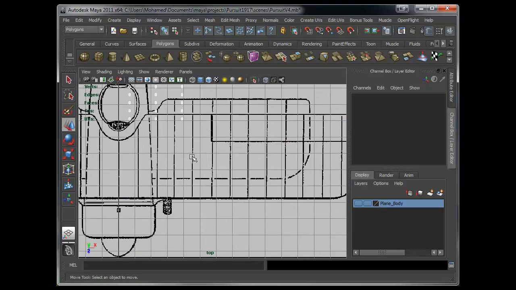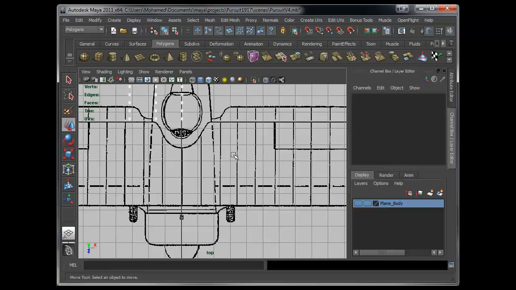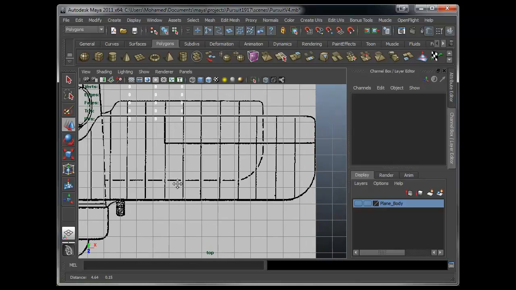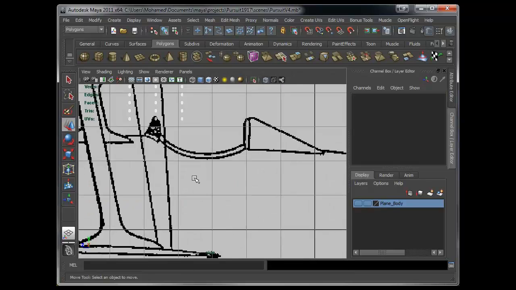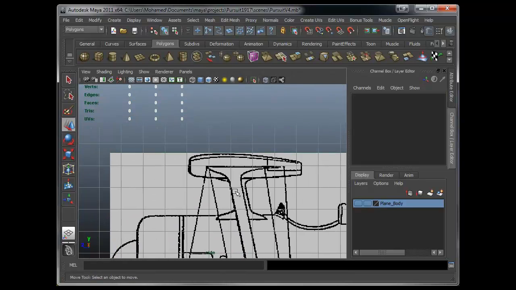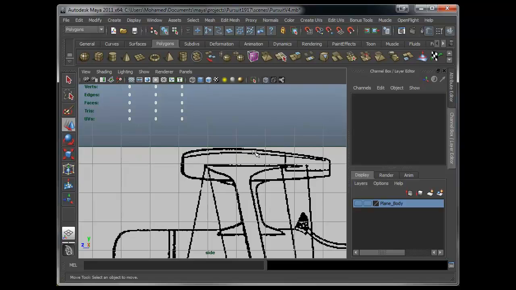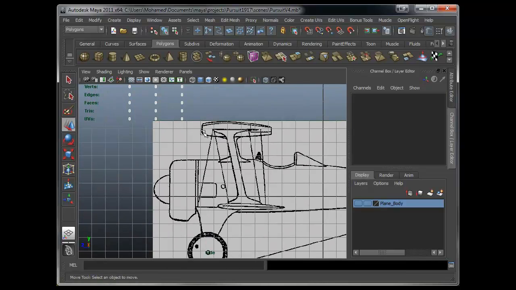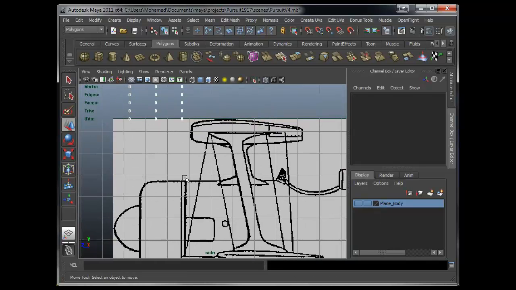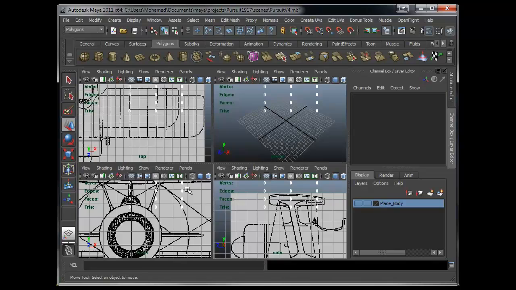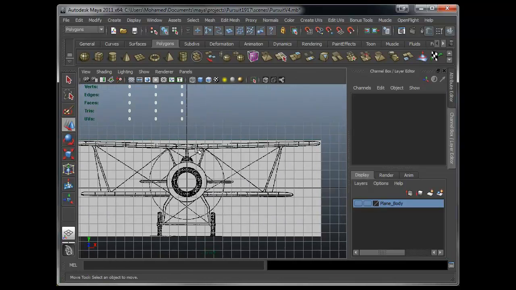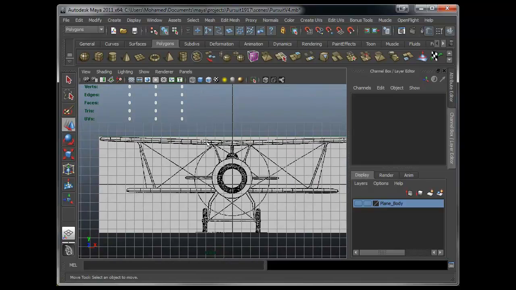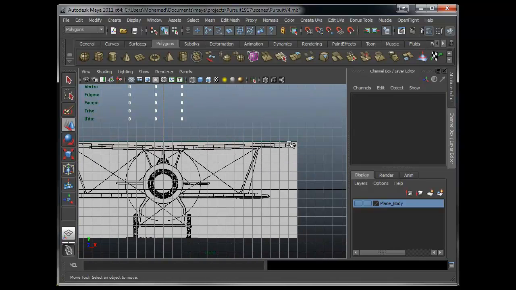I'm going to start on the plane here. Now let me see from the side how it looks, and apparently the thickness is not that very thick actually. So what I was thinking is making a single polygonal plane. And by the way, this is not the thickness, this is because the airplane, I believe, is already bent. You see, it's bent. It's not actually a pure straight line. It's just like going from here to there.